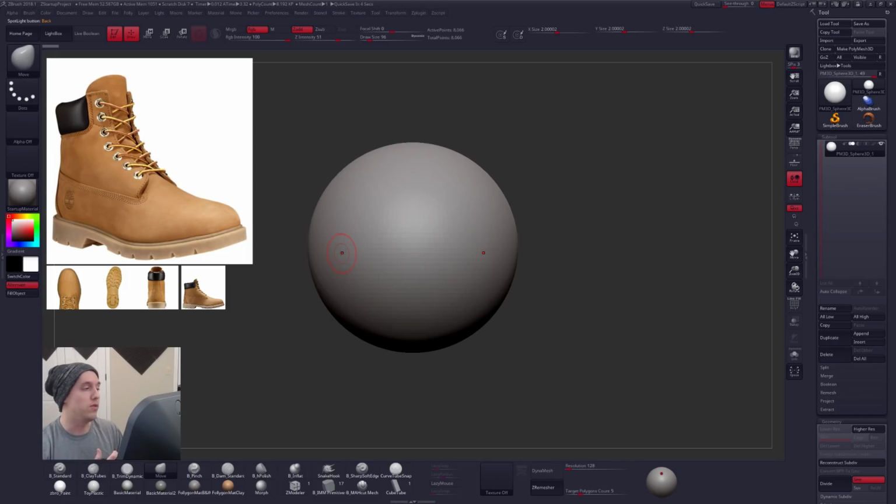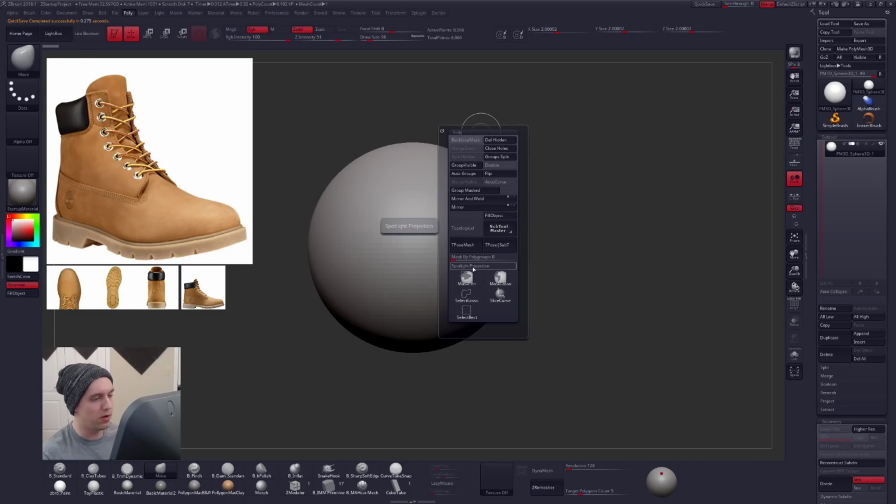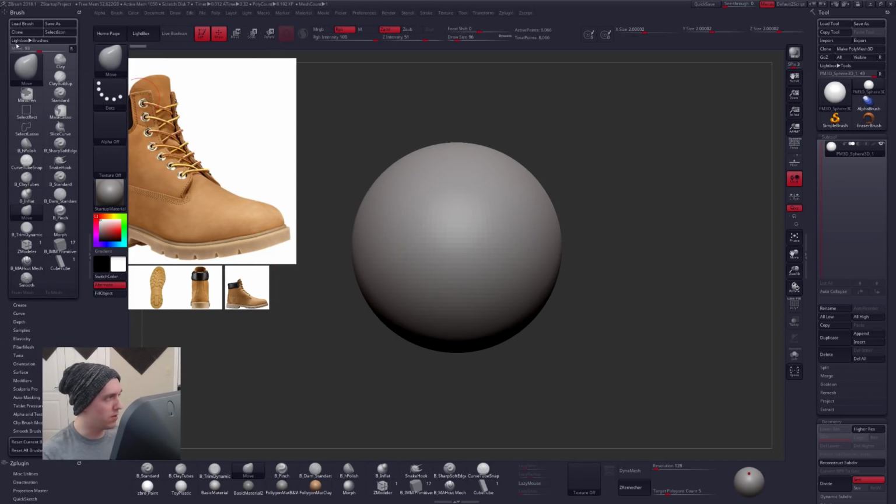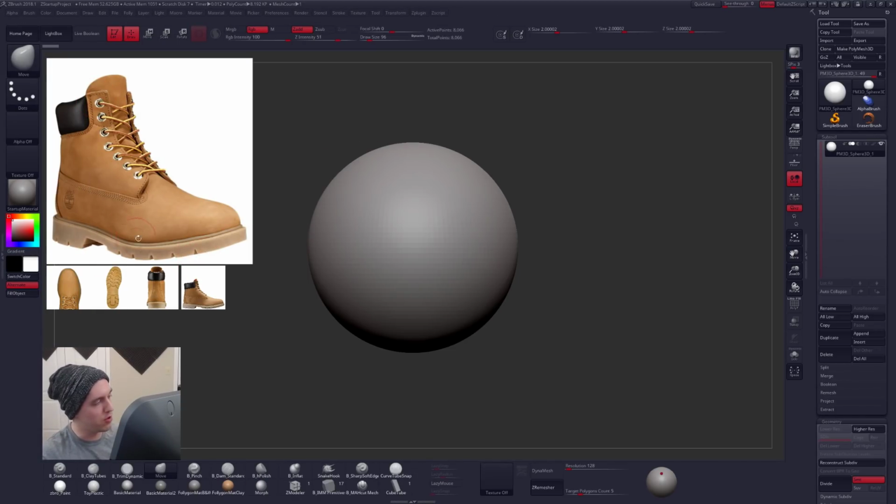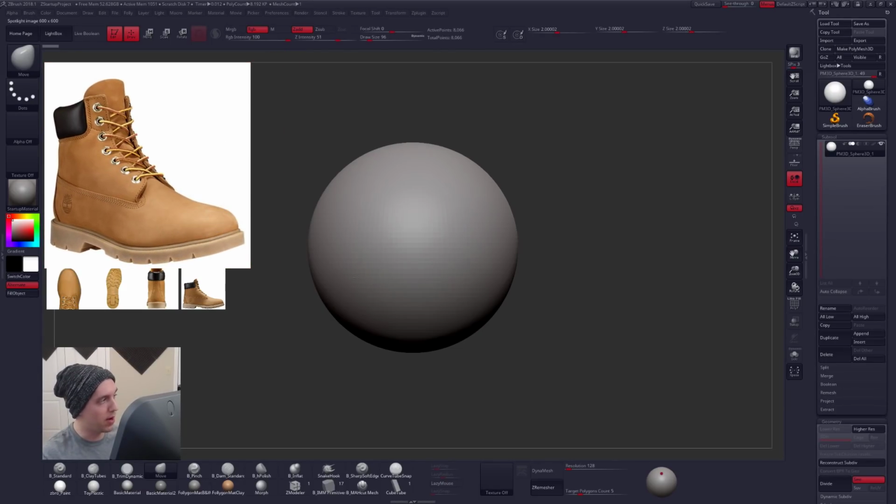But what I like to use it for is reference images. So if you go into your, I have to remember, I think it's under samples. So it's in your brush menu. I want to say under samples. It is, yes. Spotlight projection. So if you turn this off, your brushes will no longer project through your images that you load into here, and then you can use them as reference images, much like what I'm doing right now for our good old boot buddy here. But I think that's enough time talking about what we're gonna do. I say we go ahead and get started.